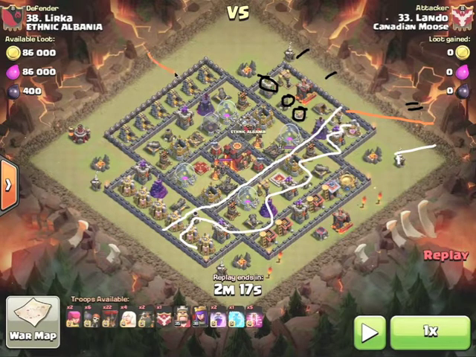Then we will put a hound here, 2 balloons here for that cannon, 2 balloons here for that wizard tower, and 2 balloons for that archer tower. And then before I put any more balloons down, I'm going to put another hound here, and then I'll finish my loons. Loons here for this, loons here for this, loons here and here for this and this. And now the next part is important.